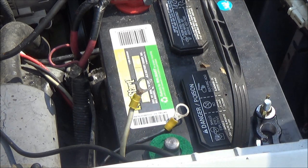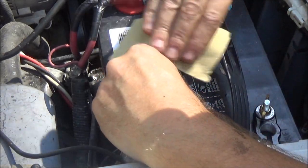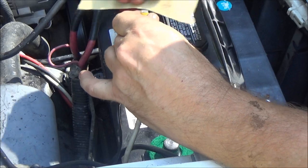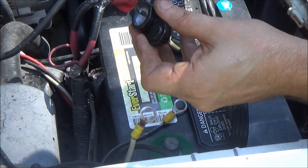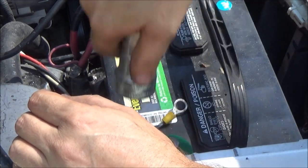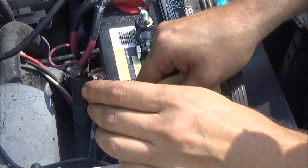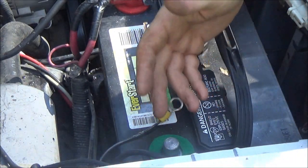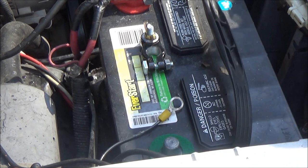What we're gonna do now is clean these up a little bit here. I mean, they're not real corroded bad, so just give them a nice little deal there. Now, I've already got this terminal clean, so I'm gonna clean that one on the battery. You can use sandpaper too, just try not to take too much off. You can put sandpaper in there or up inside there, whatever you got. If you have to scrape them, you have to. But I hate doing that. There's been times when I've had to do it, out somewhere, didn't have anything but a pocket knife on me.